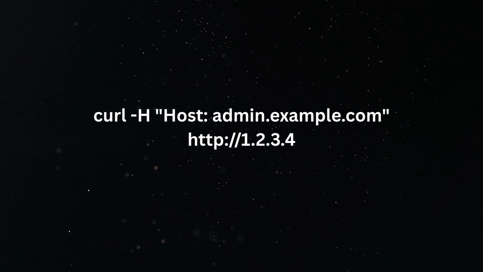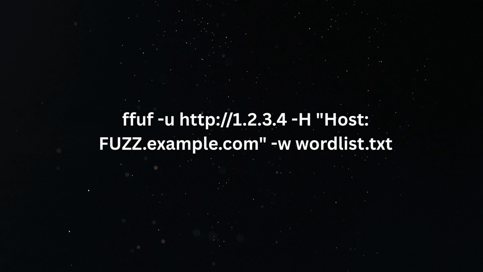This is where vhost fuzzing comes in. Let's say at IP 1.2.3.4, you somehow know that there is a vhost configured to display admin.example.com, you can try the following command. And using this command, you can retrieve the contents of the site. Similarly, if you're not sure about a vhost but you want to fuzz it and figure that part out, an example syntax for that might be the exact thing that you see on your screen. In here, wordlist.txt is an extensive list made up of common subdomain names such as secret, admin, blog, etc. The example is only mentioned to give you a basic idea of how it works.